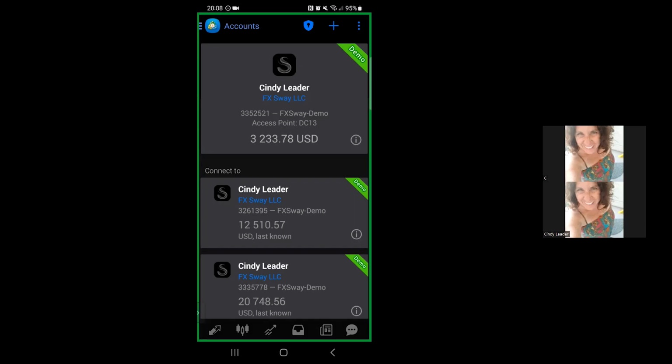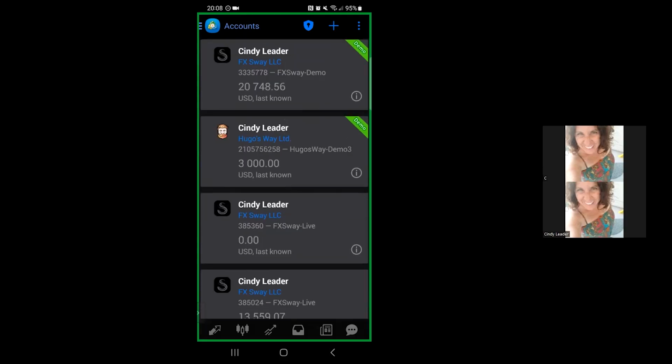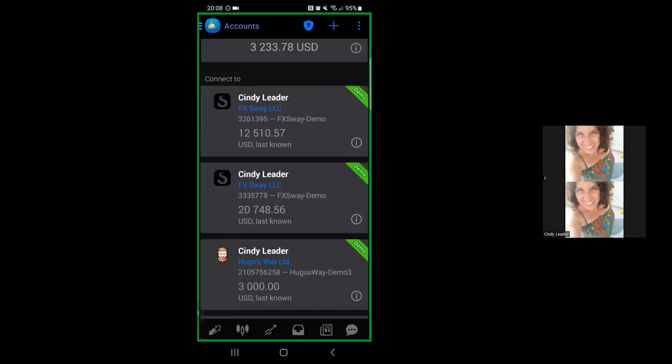Also, in addition to multiple demos, you can have, I can't really show them, but you can have multiple live accounts. Okay, you can have as many live accounts as you want. I have always had multiple accounts. Sometimes I wouldn't even tell you the highest number I've had. But honestly, it's where I've had the greatest success because I would trade the same thing in each account, and it would be multiplied times 4 or 5 or 6 or whatever. So if I took profit in one, I would take profit in multiple, and that was it. One trade, separate accounts.